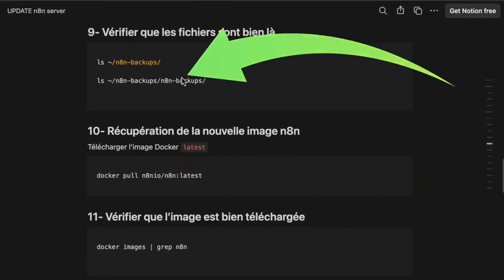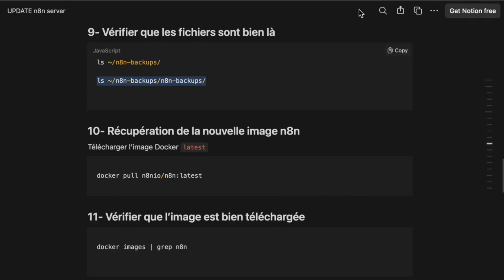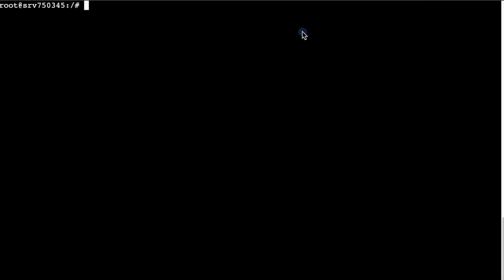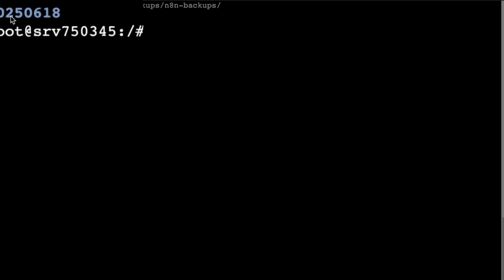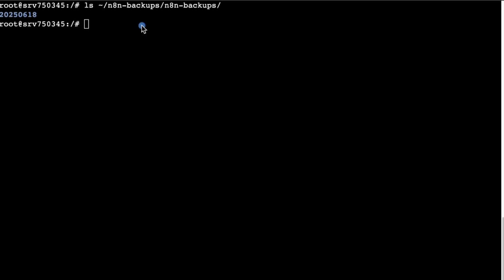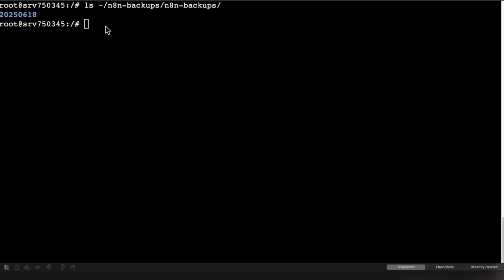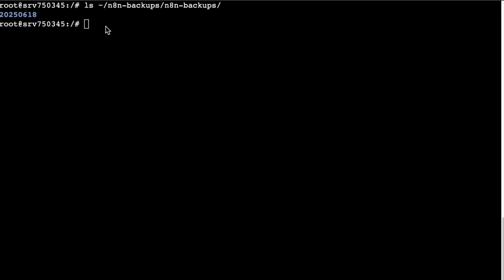Here, for example, I can take this. If I go and look here, it will give me a quick preview of the different files. When we look here, it just created the folder with today's date. I can also look inside directly to see what's inside that folder. Now we're gonna try to copy.